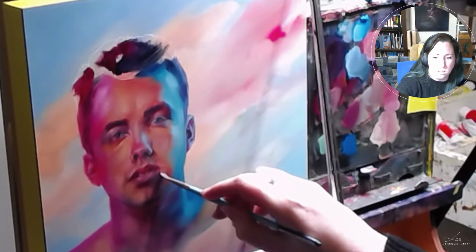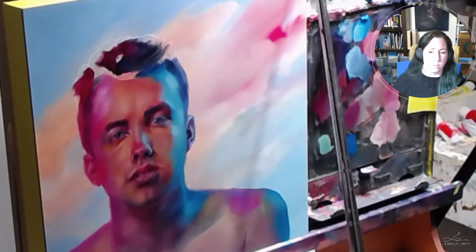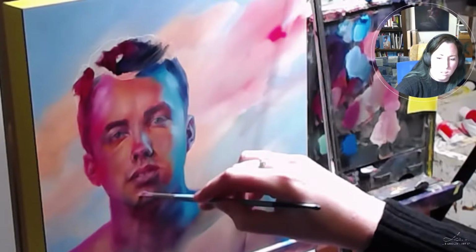I love this part of a painting where everything's wet and you can just ever so slightly adjust things so easily by just bringing in a little bit of light or a little bit of dark. You can just nudge it just a bit.